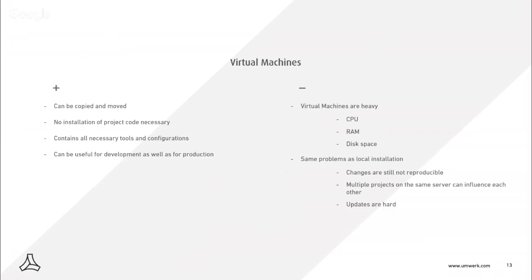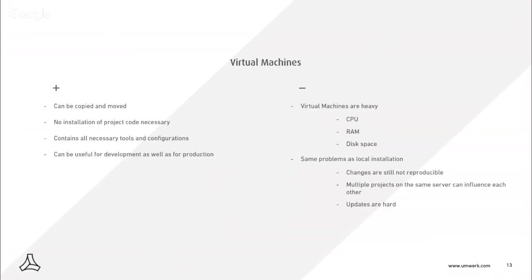Yeah, I just listed some pros and cons. So virtual machines can be copied and moved. So you can just take your environment, give it to a colleague. You don't need to install any project code on your local PC. Also, not messing with your configs, which can get quite messy when you have a lot of projects. You can add all the configurations, all tools, everything you need.